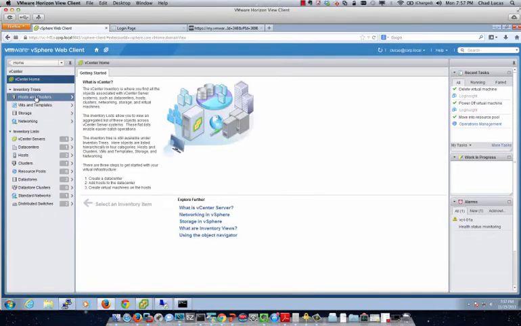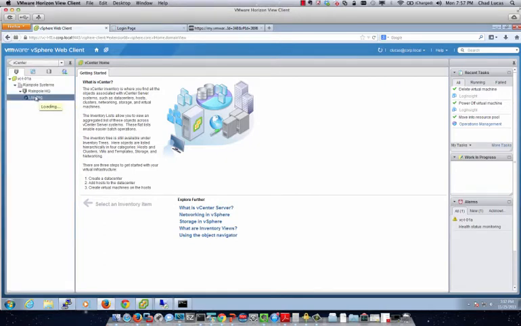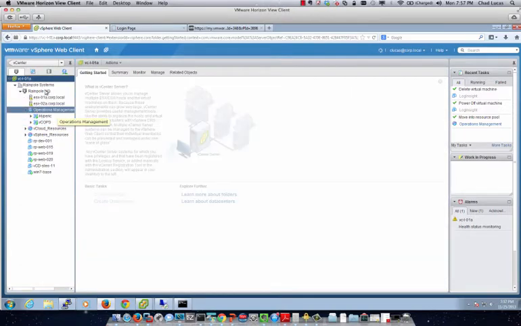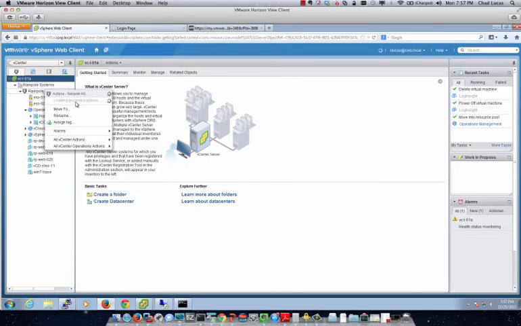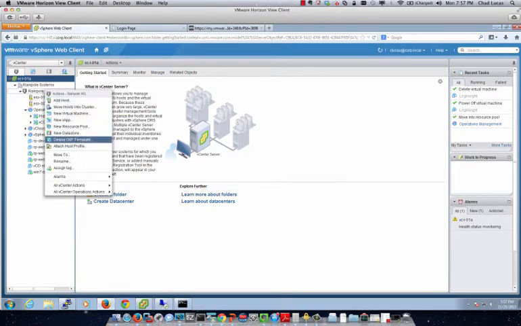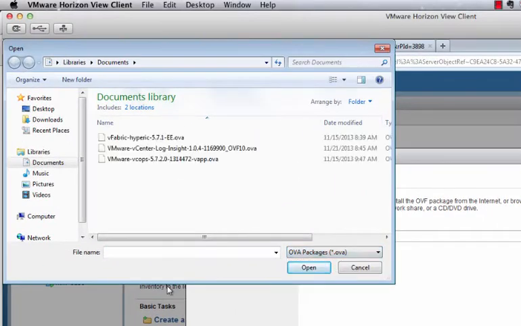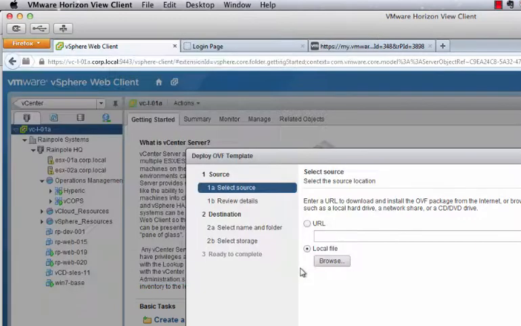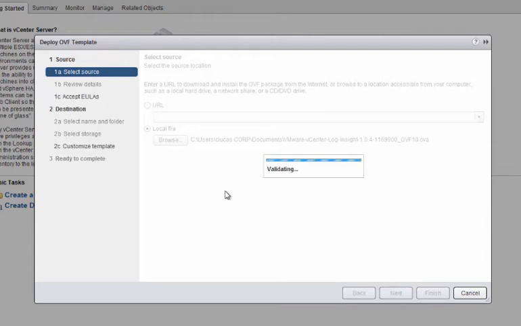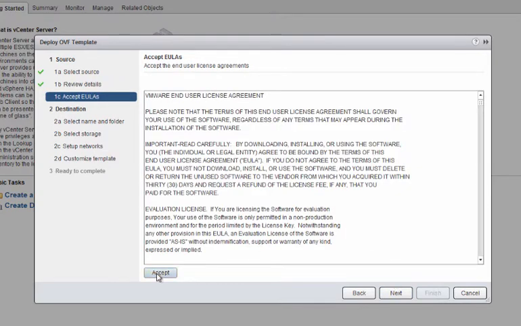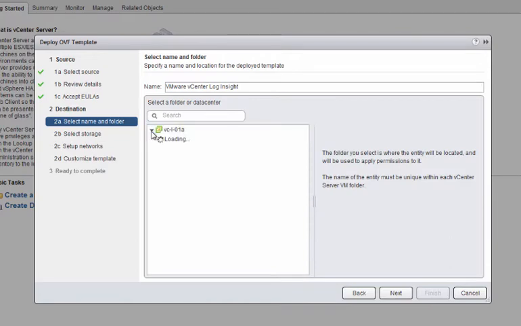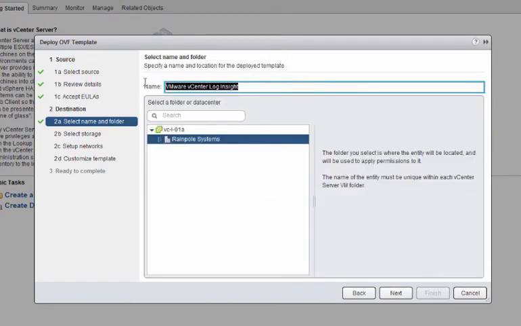And let's go through the motions here to deploy the OVF template. I previously downloaded the virtual appliance, so you'll obviously have to do that first. And the current version as of this demo, which here you make sure you select the OVA to have the right filter, is the 1.04 version. I'll just select that. Accept the EULA as is. Give it the target and name.